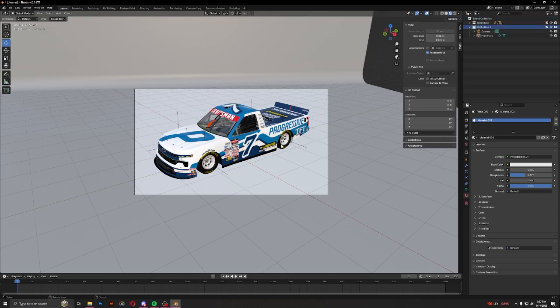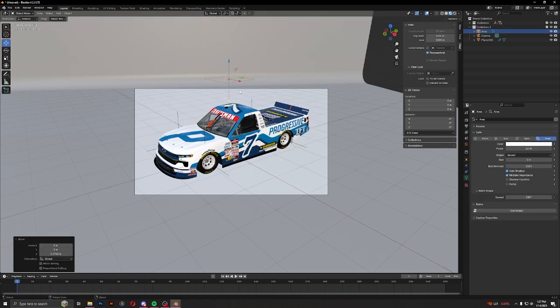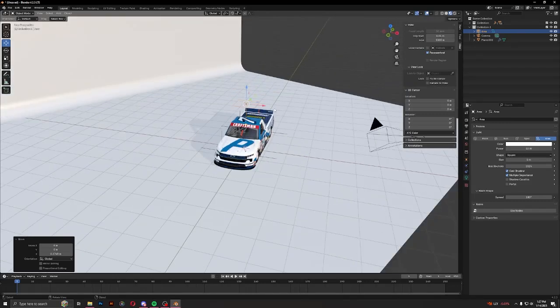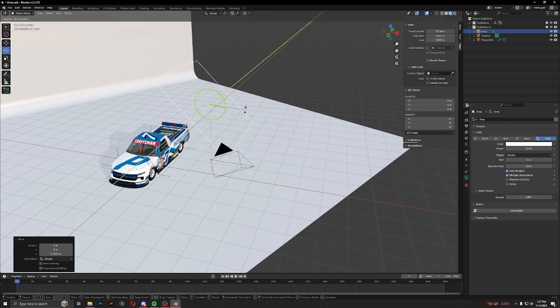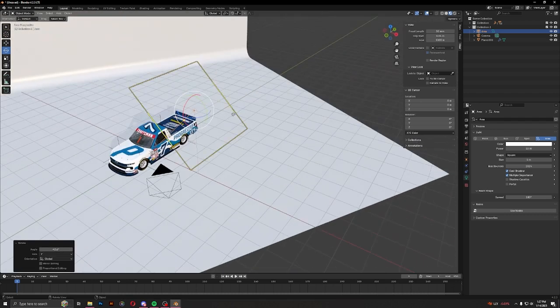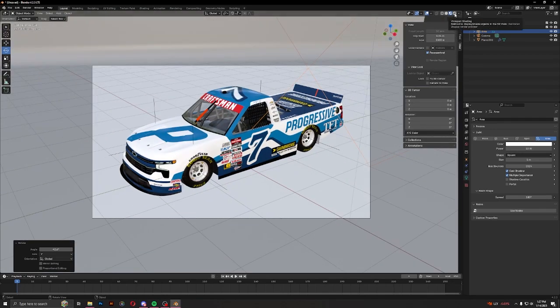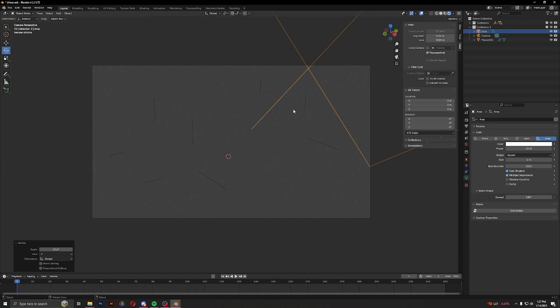And then we'll go ahead and add some lights in here. So last time I showed, I think, how to use normal HDRIs and whatnot, but I've kind of wanted to learn how to use natural lighting, or well, not really natural, but more the basic Blender lighting, so like area lights and whatnot. So I've been learning how to use those, and it's been working out pretty well. So that's what I'm going to go ahead and use.